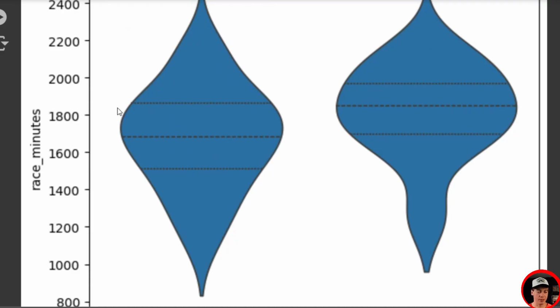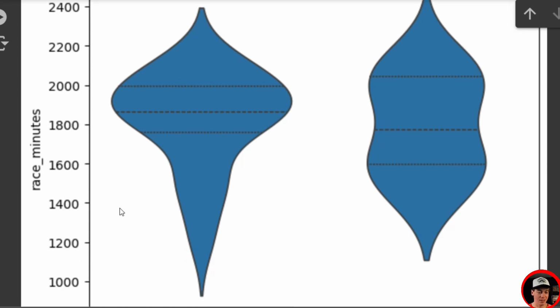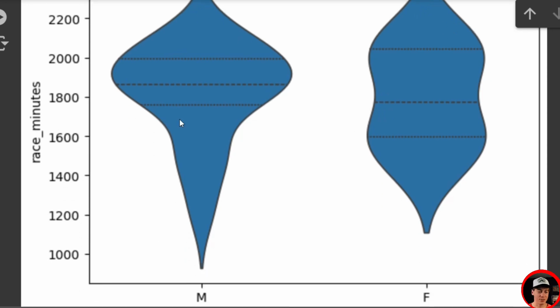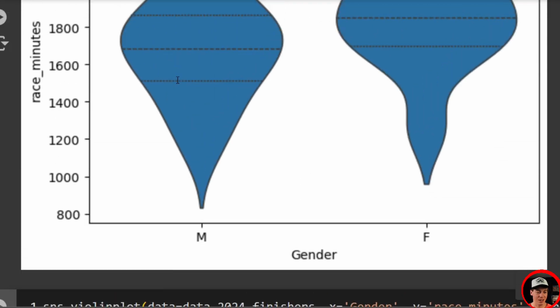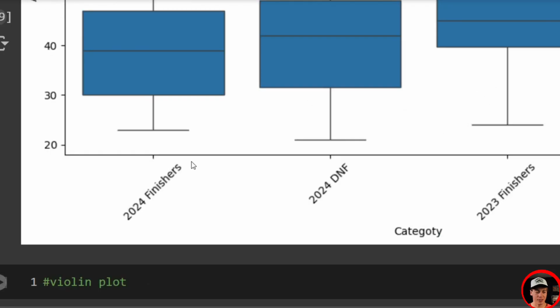So as you can see a little bit earlier, when we separate these out, they looked a little bit better on 2023. 2024, not so much. Female, you can see we have multiple peaks on this side of things, but it was almost like a uniform distribution. And you can see over here, there's a ton of skewing on the male side of things. A few fast runners, and then just, it's not good. And this was a little bit more normally distributed back in 2023.